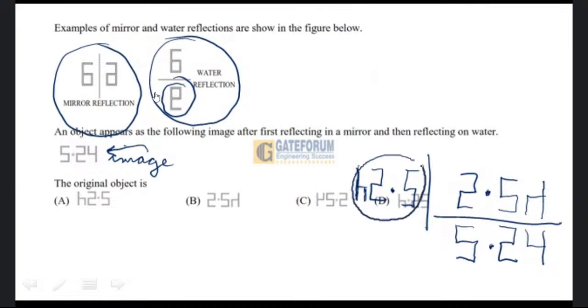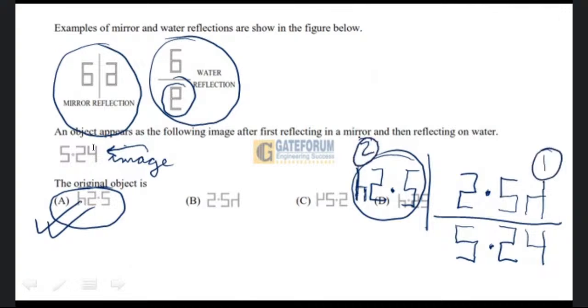So this is the original image. Let us find out which one caters to that. Oh, see, the first one caters to that. So this is the correct answer, number A. Here you have to be just very careful. So this is step 1 and this is step 2 and this is the answer and the original image.